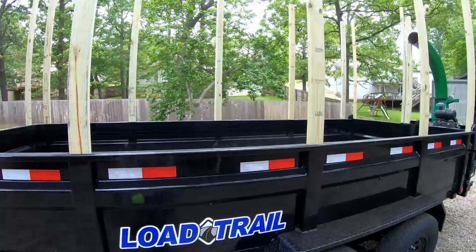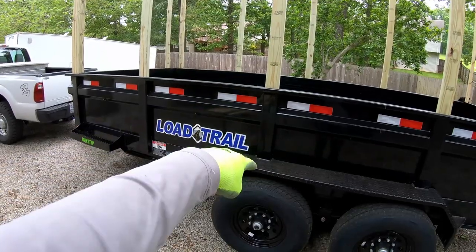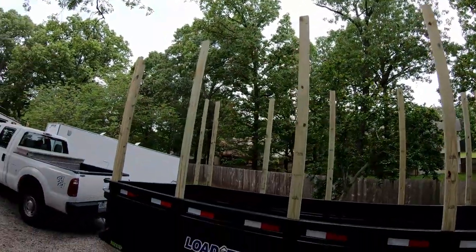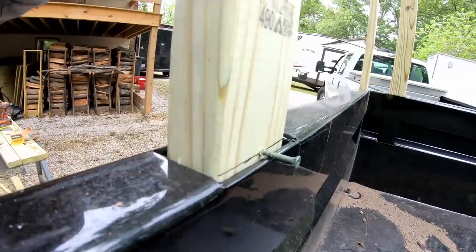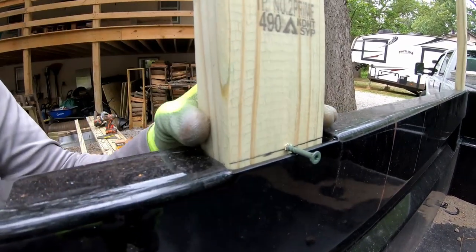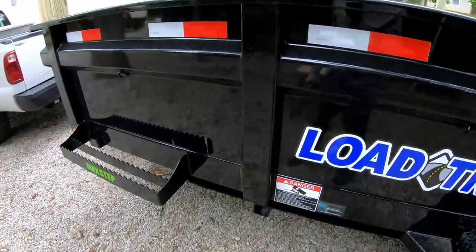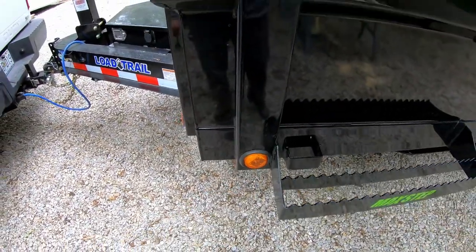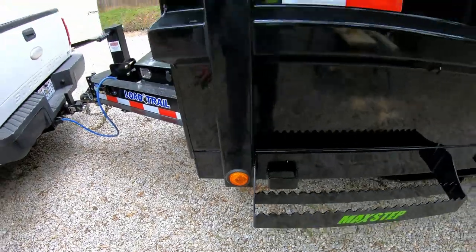Right now I've just dropped these two-by-fours over the fender well — they drop in and stop at the fender well, there's a drain hole. On the rest of them I'm marking up two feet and putting a screw, so the two-by is just resting on the screw on the trailer. That keeps them from dropping all the way down past the bottom of the pocket, and some of these pockets have lights fabbed into them.